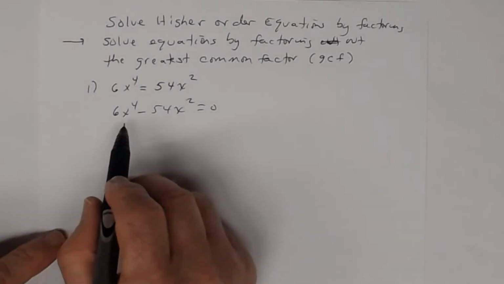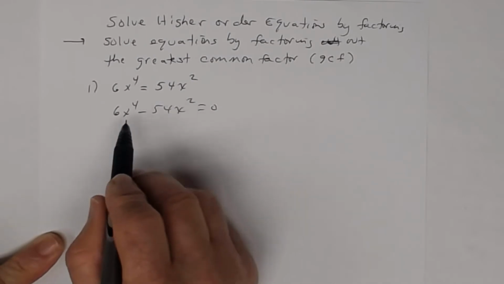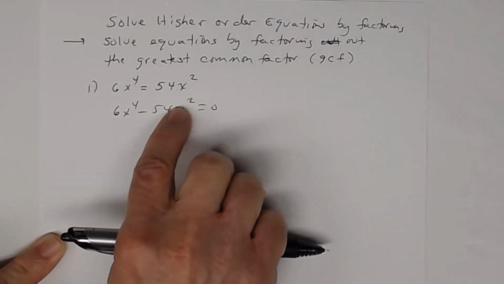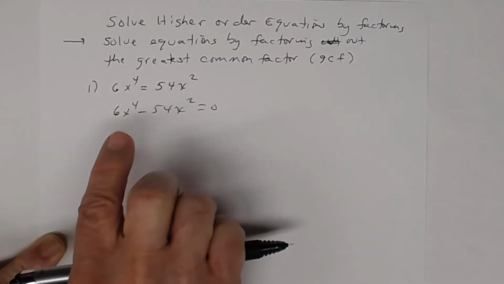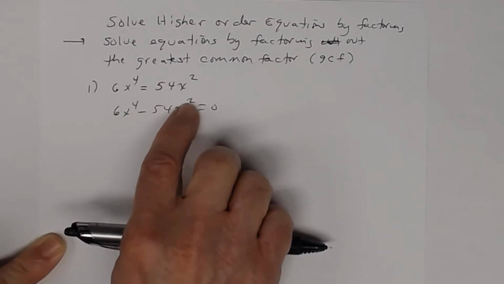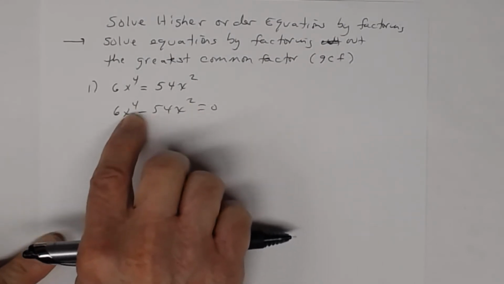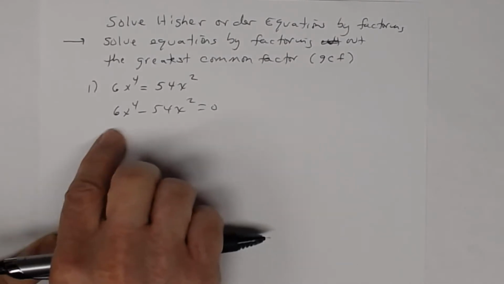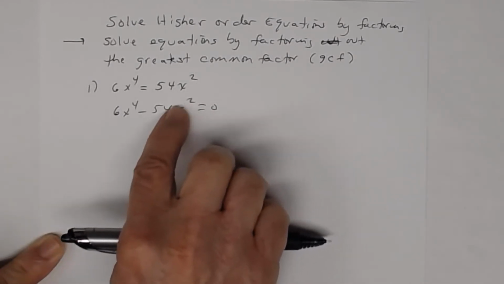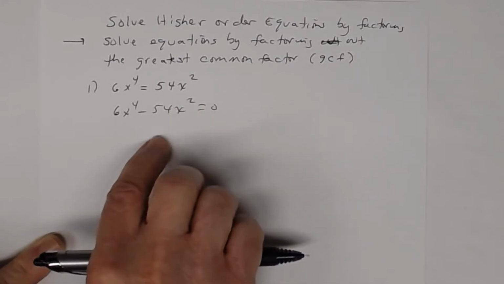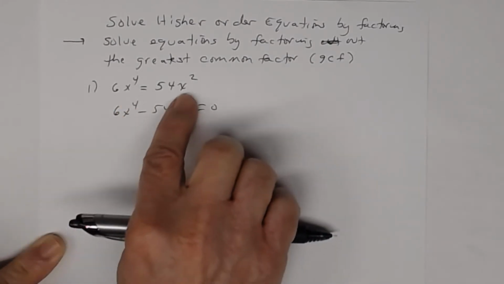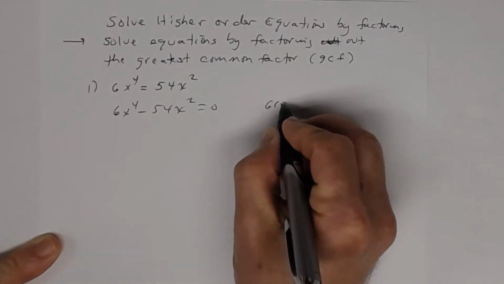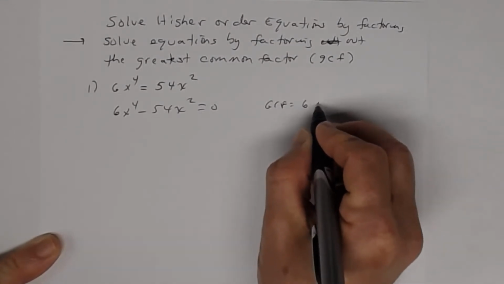Now, remember when you did factoring in previous semesters, for the variables, you have x to the fourth, x squared. You always take out the exponent that is the smallest. So you have 4 here, you have 2 factors of x here, so you're only going to take out the smallest that they have in common. So the smallest they have in common is 2 factors of x. So you have 4 here, 2 here, you can only take out 2. So I'm going to just write this out for right now. The GCF for this equation is 6x squared.